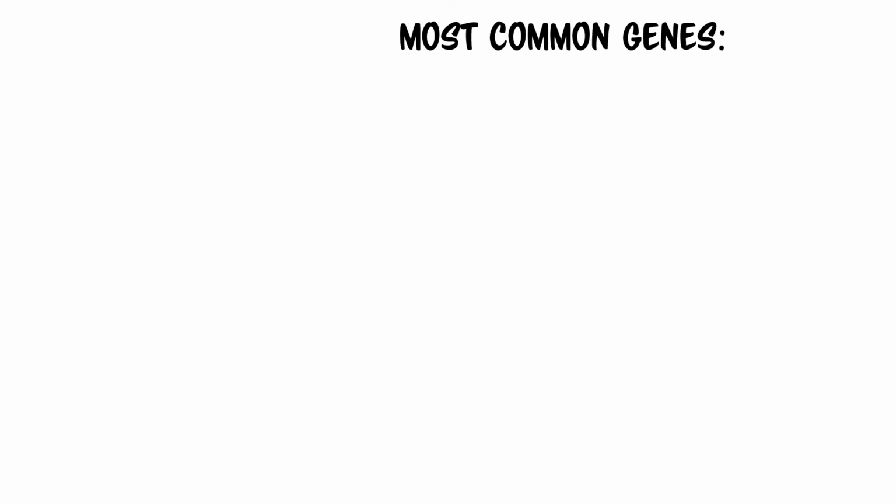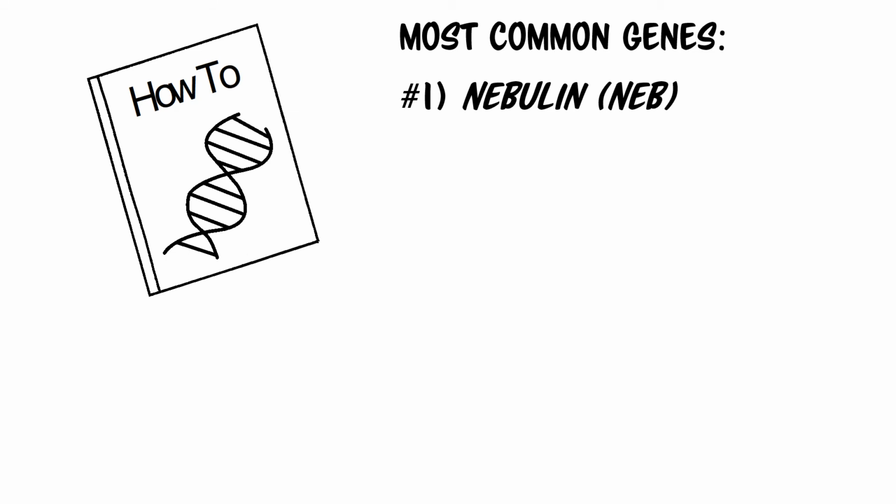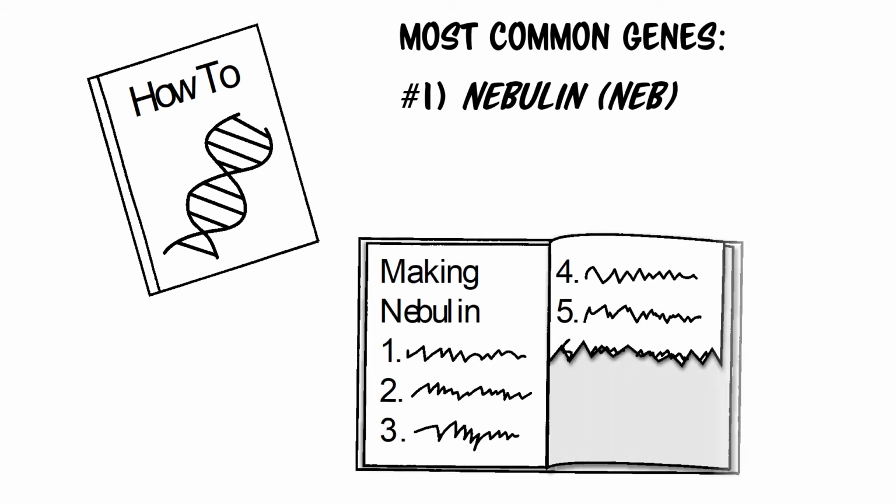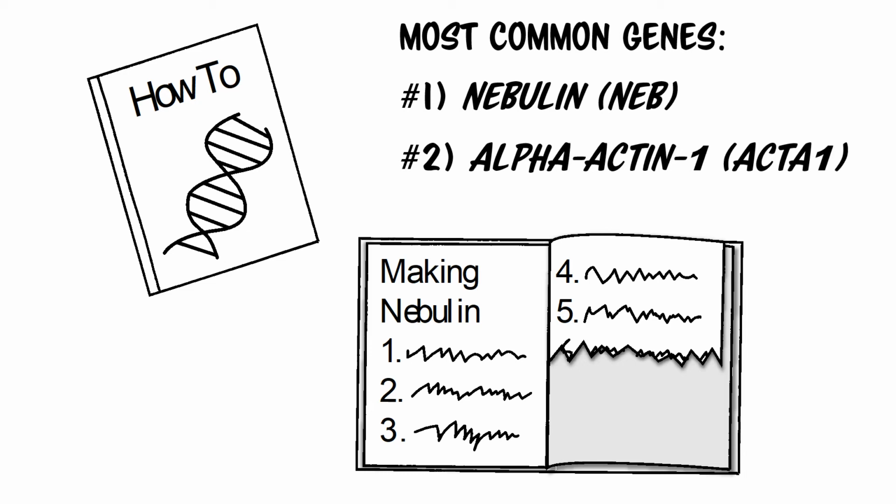There are many genes associated with having mutations causal to NM, 13 at the time of this video. The most common gene implicated is called nebulin and causes about half of all cases of congenital myopathy with rods. It is a giant gene with instructions for the body on how the muscle should be built and should contract. And in people with nebulin-related congenital myopathy, those important instructions are missing or dysfunctional because of the genetic mutation. The second most common gene implicated is called alpha actin, and it is thought to cause about a quarter of all cases of congenital myopathy with rods.